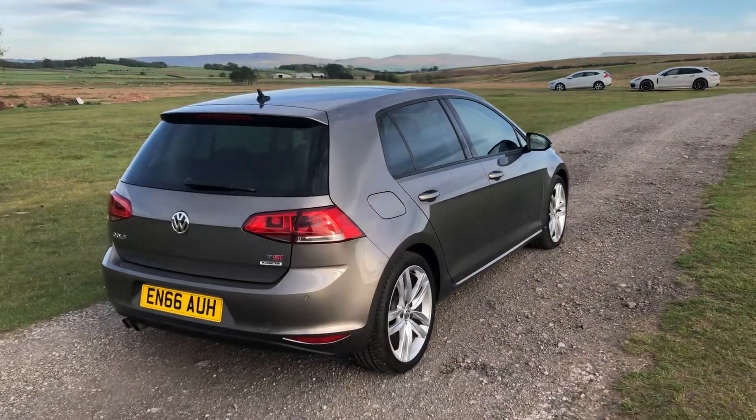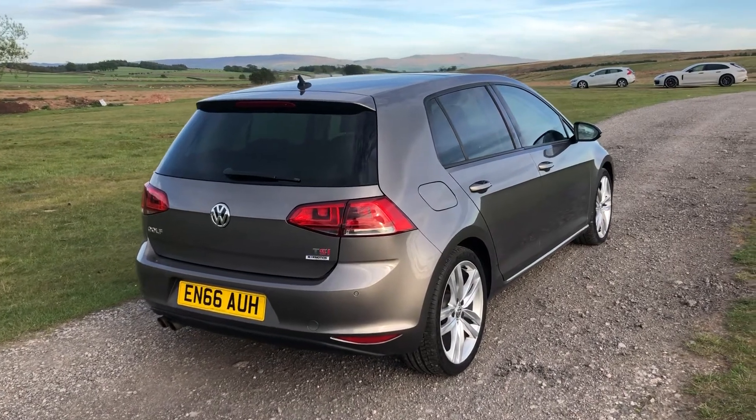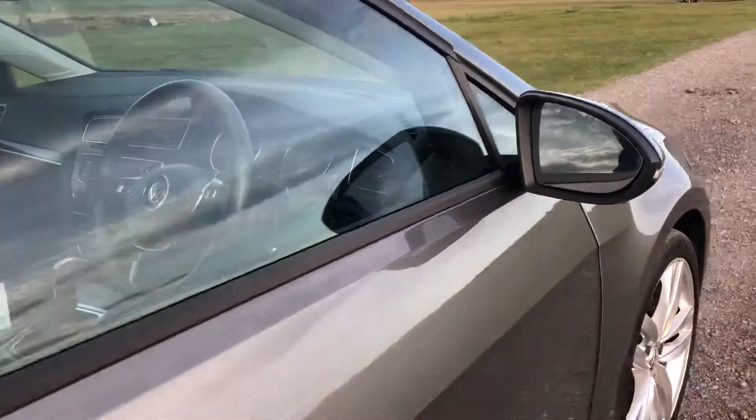As we move around to the rear of the vehicle we have the eye-catching Volkswagen chrome badge on the boot as well as all important rear colour coded parking sensors. This vehicle will come with one year's full free in-house warranty, fully serviced, 12 months MOT and two remote control key fobs.